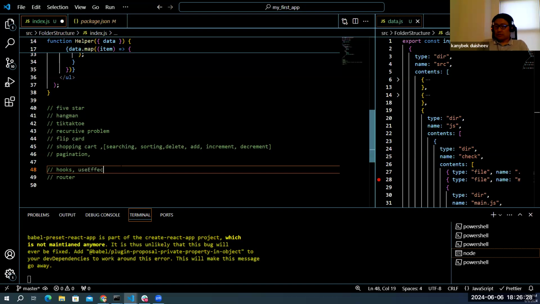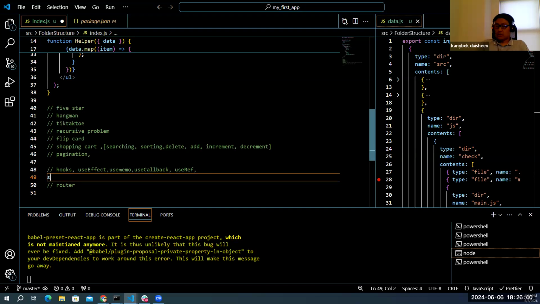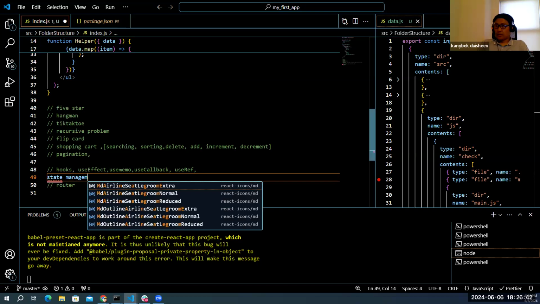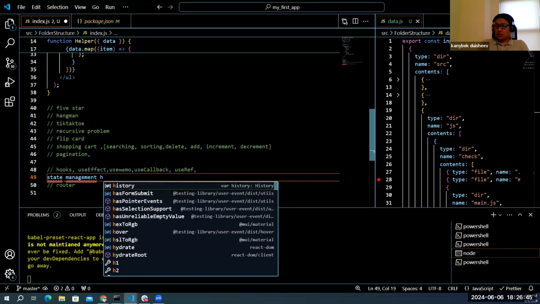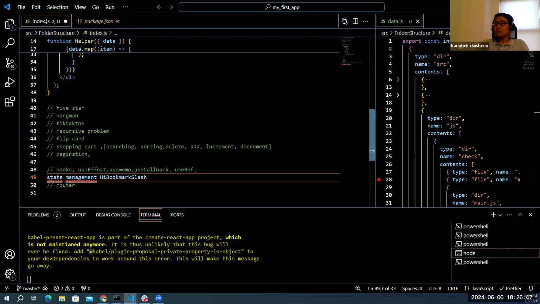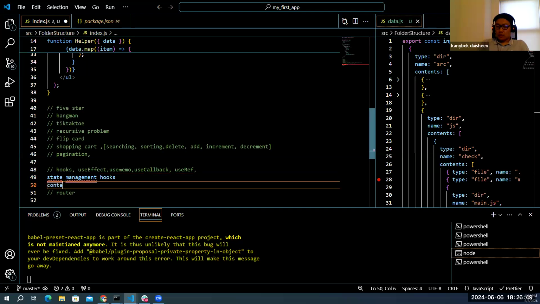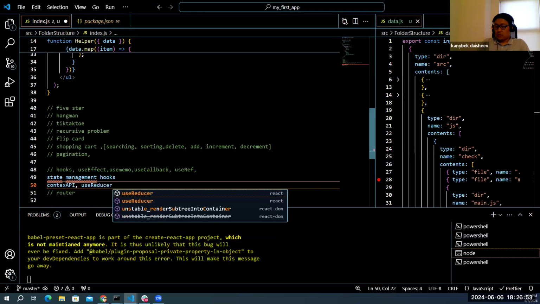So you can say useEffect, useMemo, useCallback, useRef, and then for state management hooks, context API, useReducer, and so on.